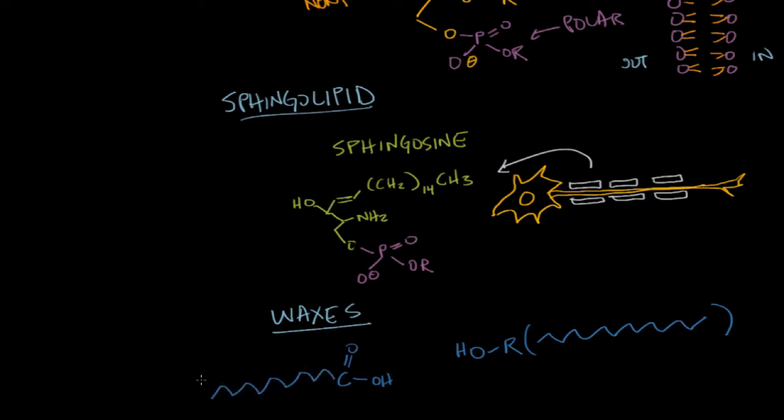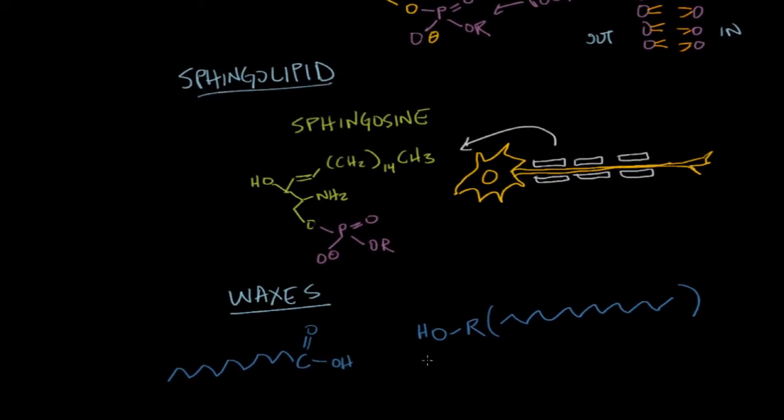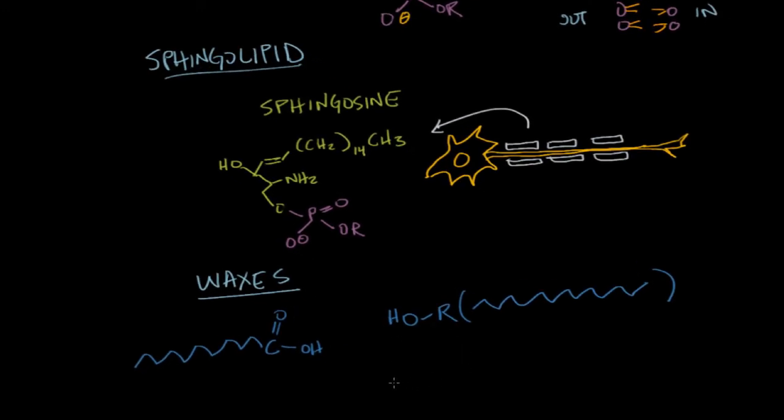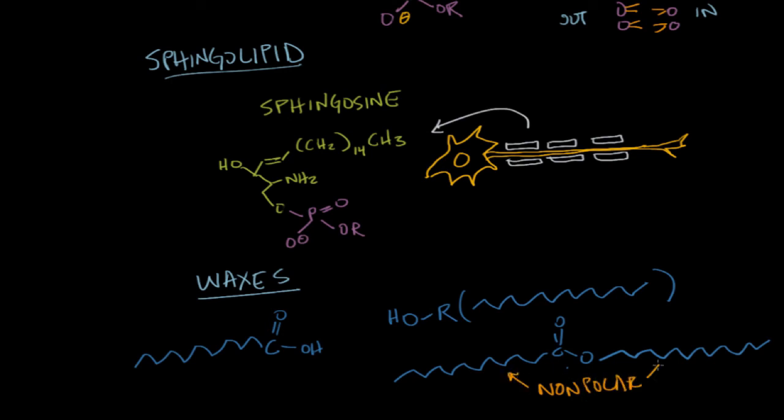And if you form an ester out of these two molecules, you end up with a product that looks a little something like this. So a long chain double bonded to an oxygen with an OR group right here. This would be the ester. And so you've got an ester right here, but it's a unique ester in the sense that it's got two really long carbon chains, making it two non-polar sections here. And these two non-polar sections make the molecule very hydrophobic.